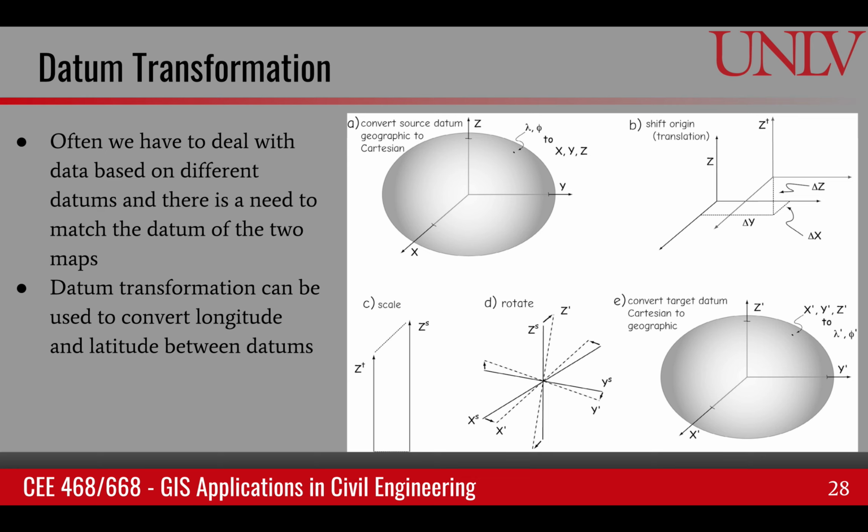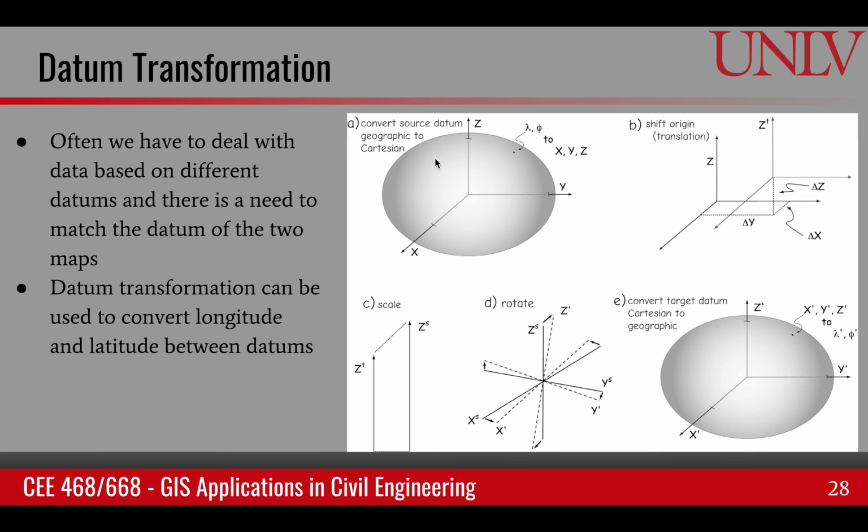And lastly, I want to talk about datum transformation. So once we have a datum and we develop our maps, after a couple of years we have a new datum. Now if you pick up an old map and you know that it was prepared using an old datum, you need to match the two maps, the present map and the past map. And for that purpose, we need to update the datum of the older maps to match the datum of the present map.